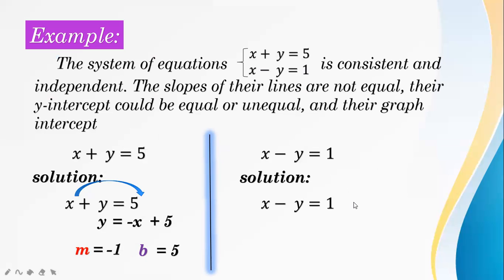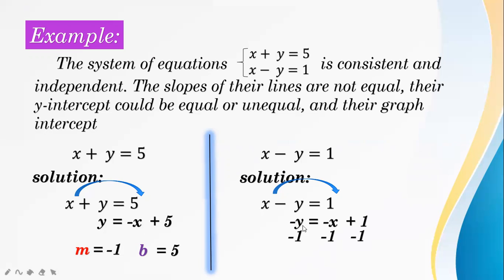So we have x minus y equals 1, and then transpose x. Therefore, we have negative y, bring down negative y, and then equals, then we have your x transposed, it will become negative x. Then we have positive 1. And then your y is negative. To remove the negative sign, all you have to do is divide both sides of the equation by negative 1 to eliminate this negative sign.